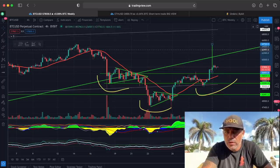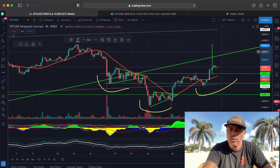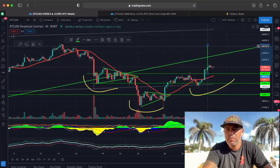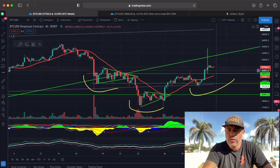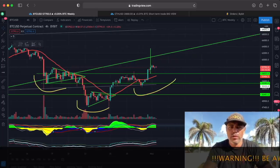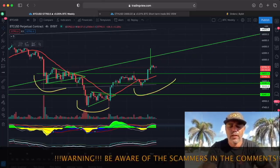I need to make it a little bit lower now, like this. 64,000 US dollars should be the target, if we are able to break, test the support again and then go up. That is what I see on the 4-hour chart. Beautiful. I'm not going to talk more about this one because I want to show you way more insane, cool charts.